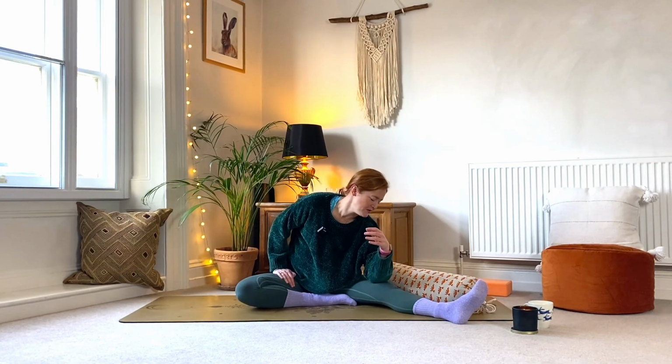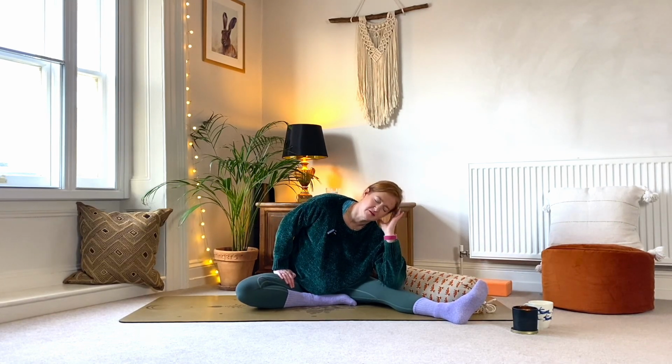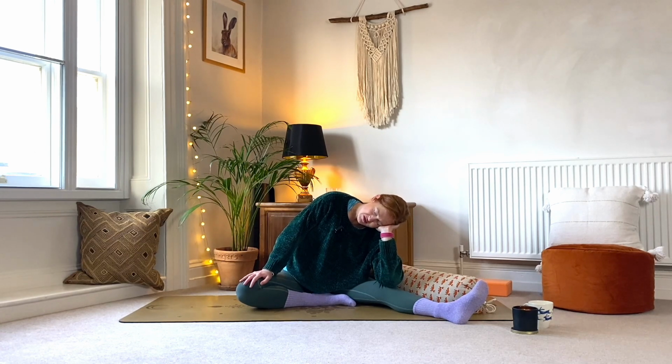Bringing your elbow down to the knee, above or below, and then resting your head on your left hand if you're doing the same side as me. Maybe you don't lift that right arm just yet, maybe you just allow the body to adjust to this side. Noticing how it feels on this side.